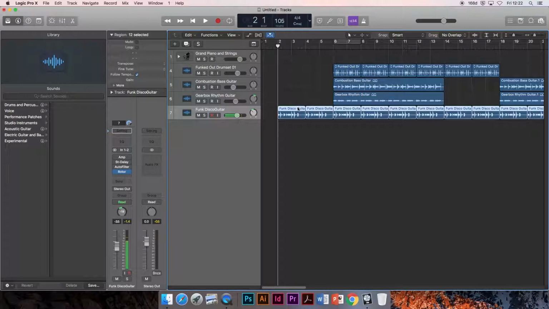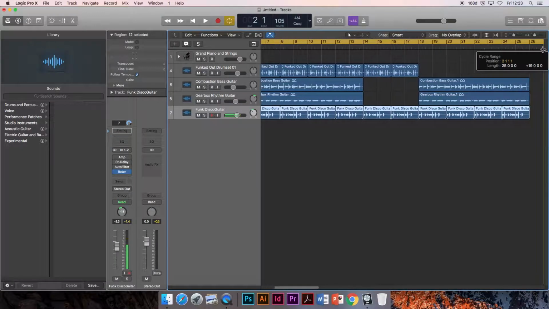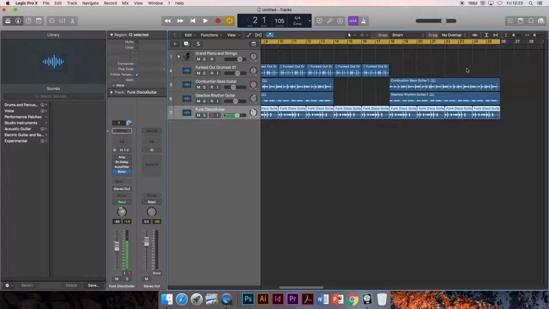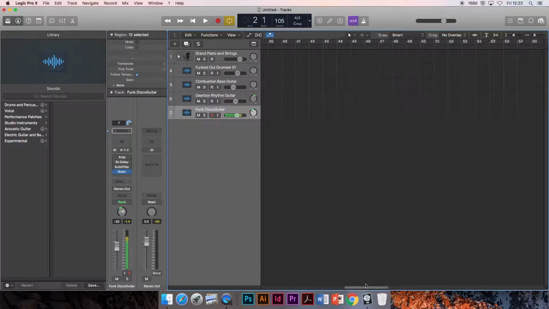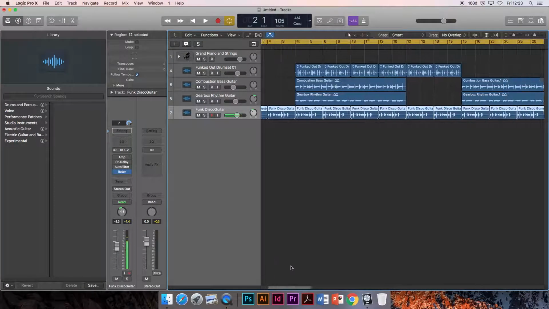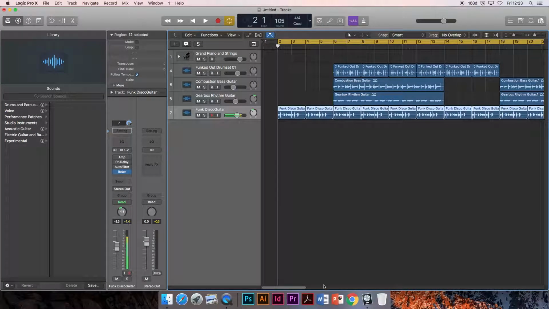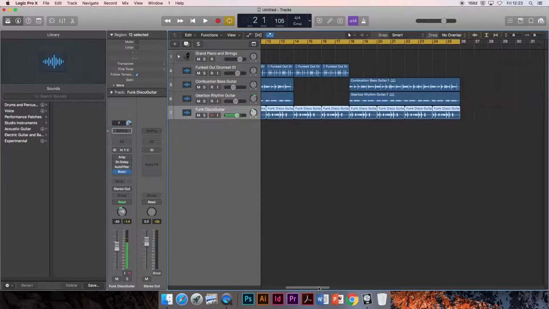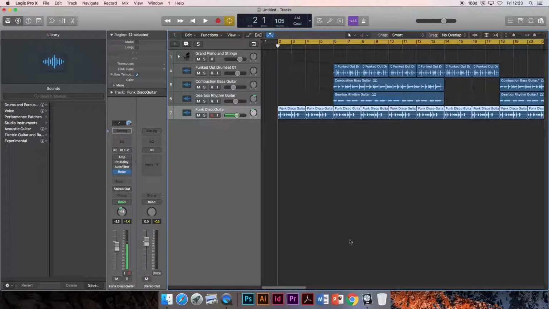So let's say that I finished my track and I want to bounce it. The first thing that I need to do is set my left and right locator to the very beginning and the very end of the track. So I'm just going to click and drag it all the way to the end and stop it there. Why do I do that? Because if I don't, when it bounces into an mp3, it's going to include all of this. So you're going to get minutes and minutes and minutes of silence at the end, which we don't want. So you just want it to start at the beginning of your track and finish when your track stops. And that means that your mp3 will be exactly the right length and not miss anything.